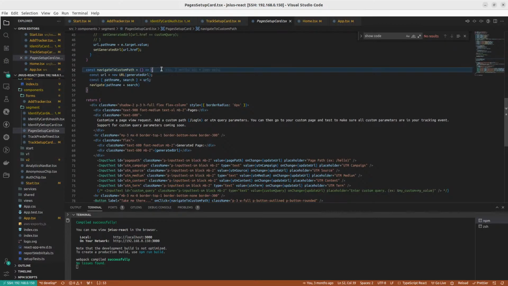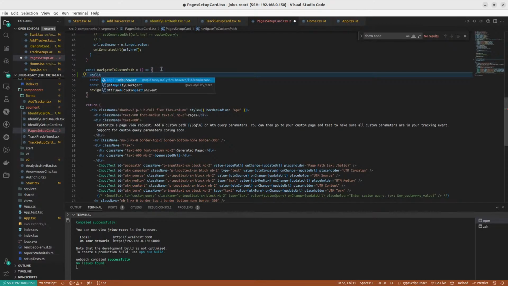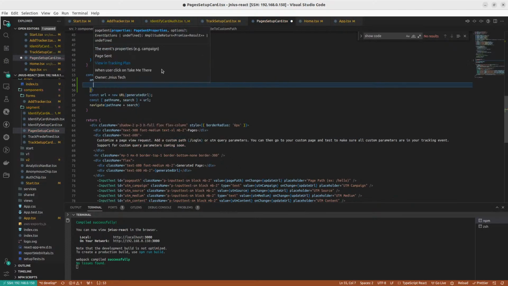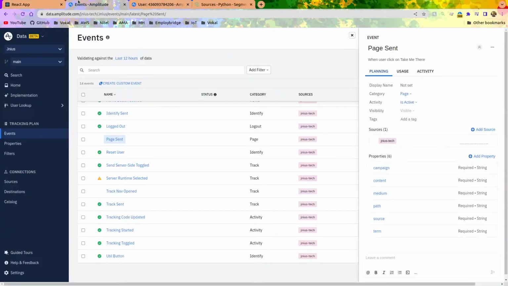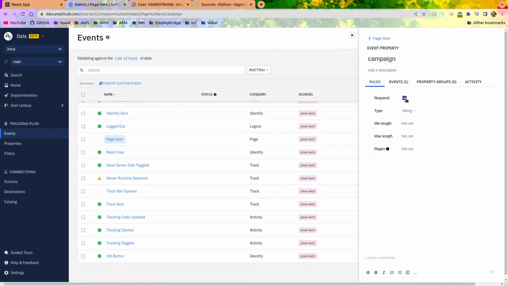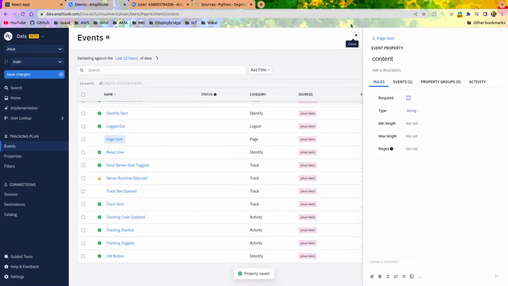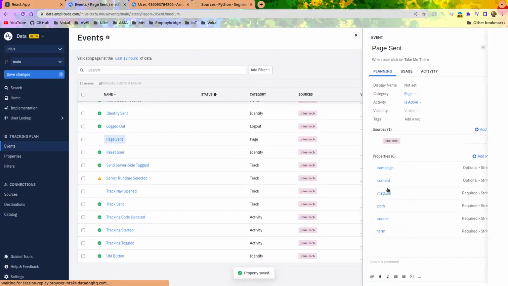All right, so now the first thing we're going to do is amplify that page sent. First thing it's going to need is a path. And actually, before doing this, campaign is not going to be there all the time. Content's not going to be there all the time. So we're going to leave that as that.